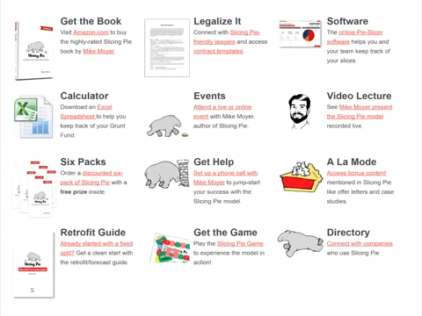Any suggestions on how to best pitch the Slicing Pie model to prospective grunts? The gambling example I use is a very good one. And you can also download a free sample of the Slicing Pie Handbook. Chapter 11 of that book is a story about how Slicing Pie works, and it's a quick story to convince prospects. So send me an email, David, and I'll get you a copy of that.